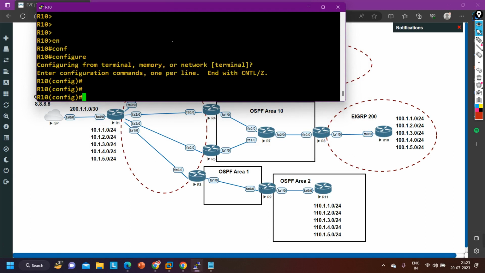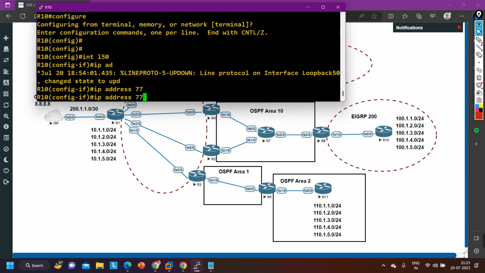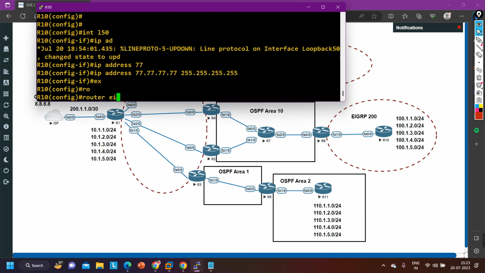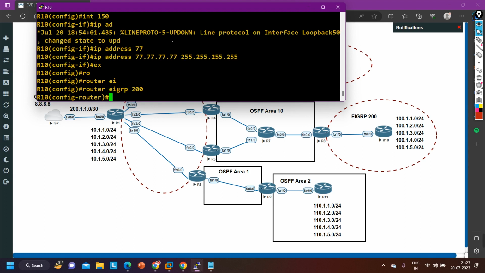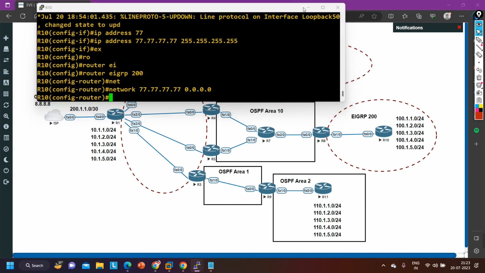Enable, config t, interface loopback 50, IP address 77.77.77.77, mask 255.255.255.255, and router EIGRP AS number 200, network 77.77.77.77 with wildcard mask 0.0.0.0. Done.